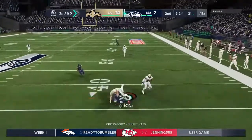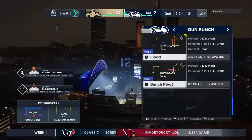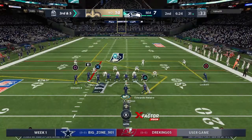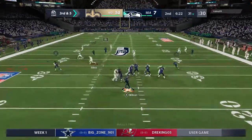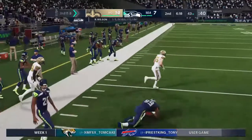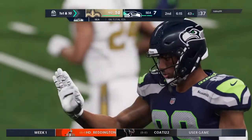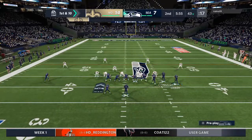They'll roll him out right. And this one incomplete. Too much contact to hold on to that one, and it's third down. They certainly did a nice job improvising there, extending the play, hoping someone would come open downfield, but they never did. This is Butler making the catch. And they get him down, but not before he takes it across the 40-yard line. It's a gain of 12, first down Seahawks. First and 10 at the 43-yard line.